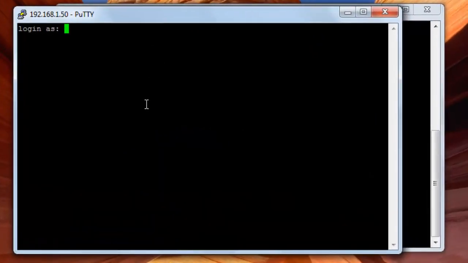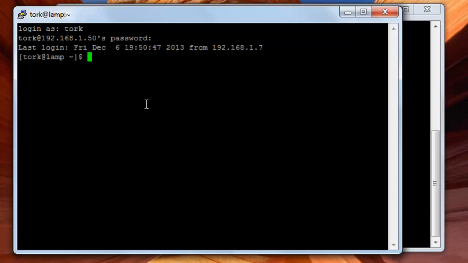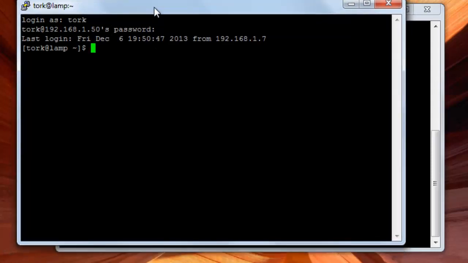Open. I will log in as the user Torque. I'll enter the password, and it took me inside.